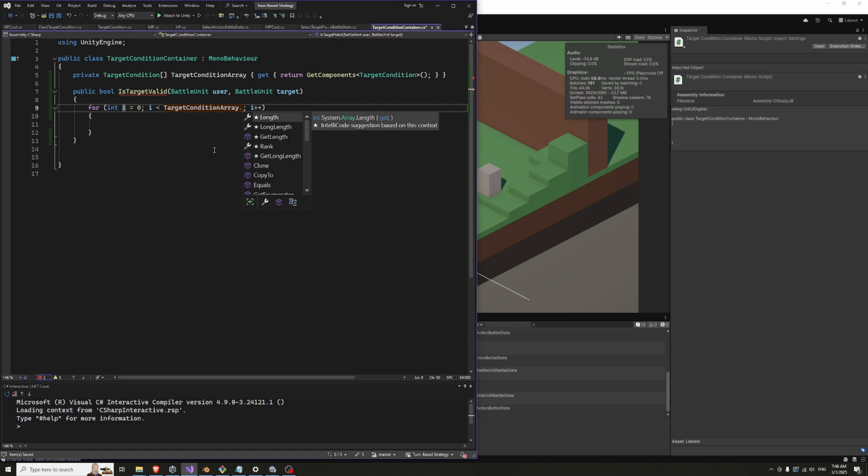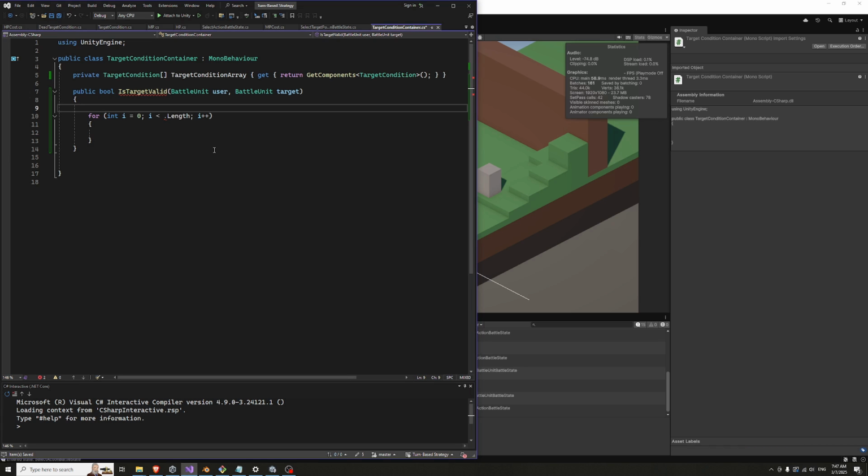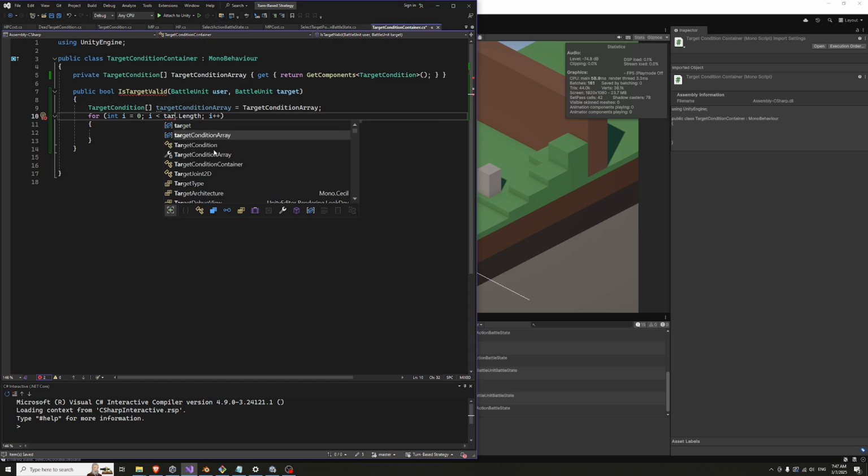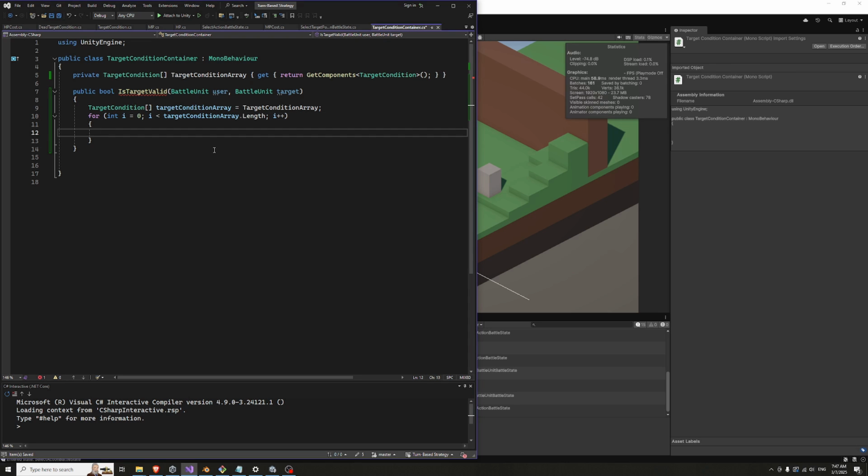Just check the target array. I probably want to be caching this target condition. So I'll just cache it like that, so we make sure we're not doing any unnecessary processing.